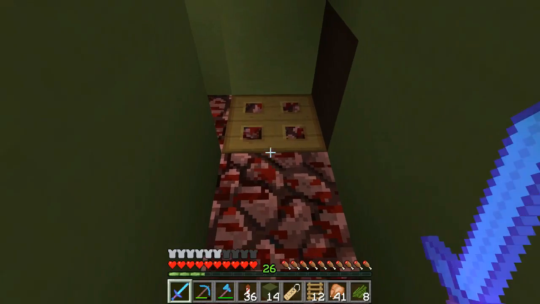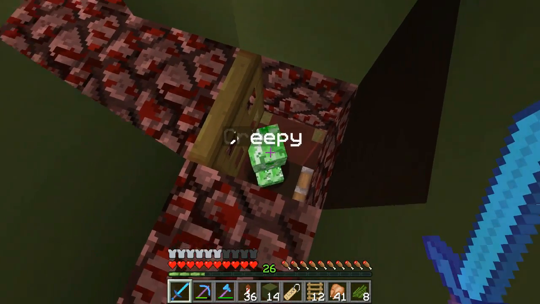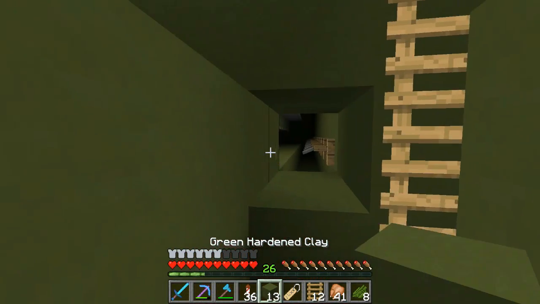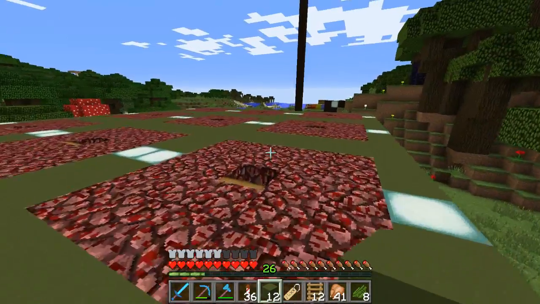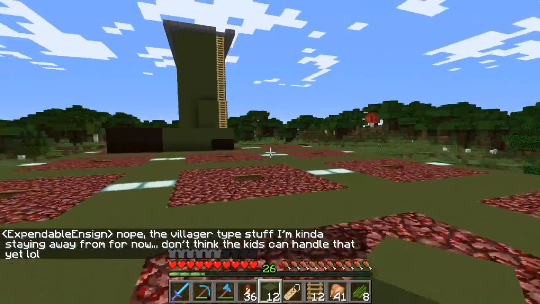If I go ahead and open this trapdoor and look down, creeper's down there. Look at that. I got one in here, so I just need to fill the other pods up. I'm blocking this off to kill all the light and then using my camera count to see inside because it's a lot easier, and yeah, it's pretty great.